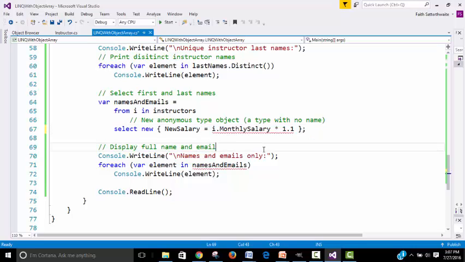Now notice it's not going to like this. It's not happy with me. I need to add that M, and then it'll be happy with me. So now it's going to loop through, and it'll print out whatever I've asked it to print out.